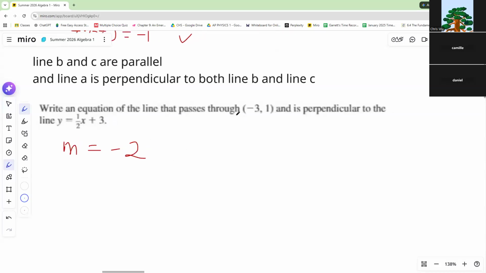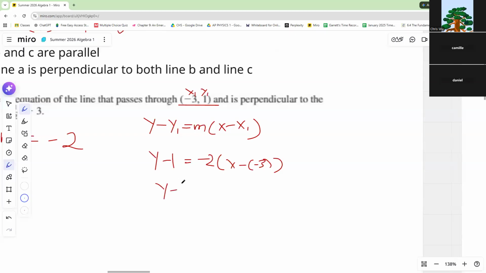Okay, and therefore we're going to find the equation of a line. Let's say y equals mx plus b. Well, actually, I'm going to use the other one. Why not? Just to show you that both work. I'm going to do y minus y1 equals m times x minus x1, using the coordinates where x1 is -3 and y1 is this. And so I say y minus 1 is equal to the slope, -2, times x minus -3. So simplify that a little bit. y minus 1 is equal to -2x. That's a plus 3, so -6. And I can say y is equal to -2x minus 5.